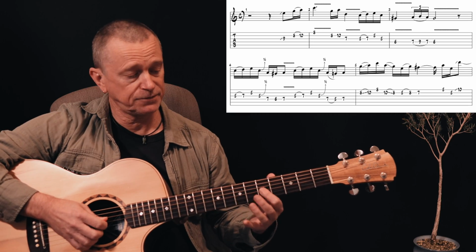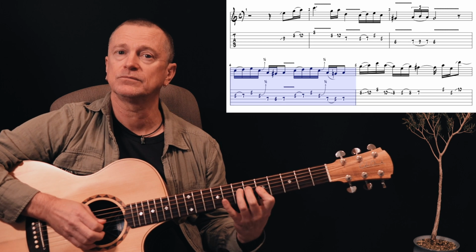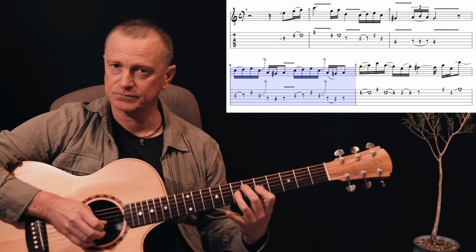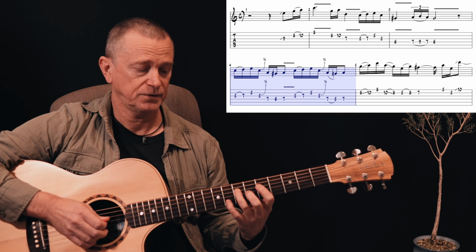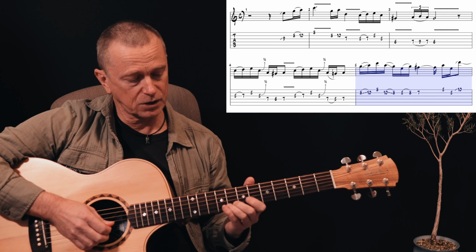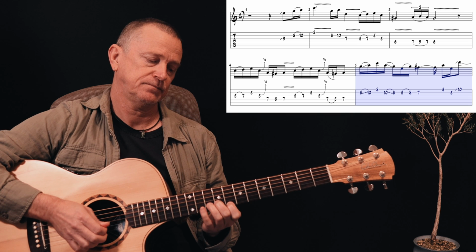Next phrase, again, finger across the 5th fret on the G and B strings. First time down to 6. Second time down to 5. Then with your pinky or another finger, go to B string 8th fret, slide up to 10.